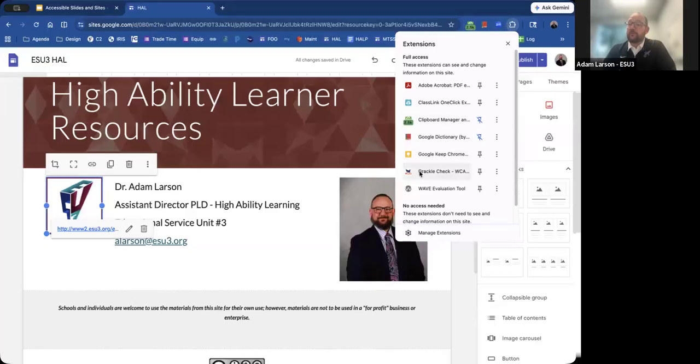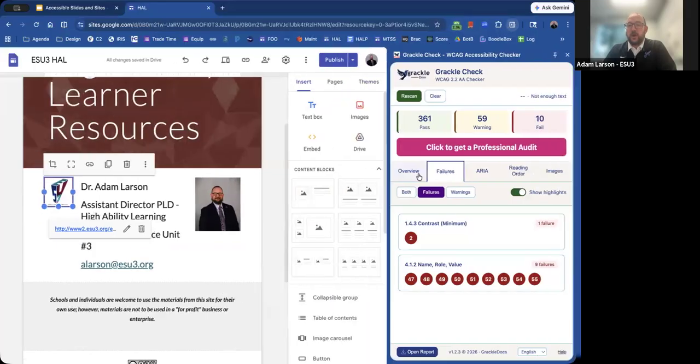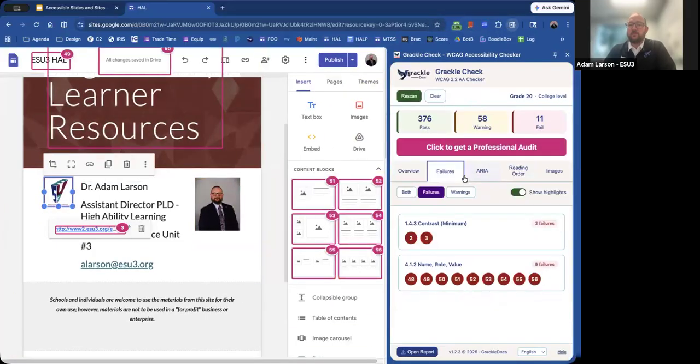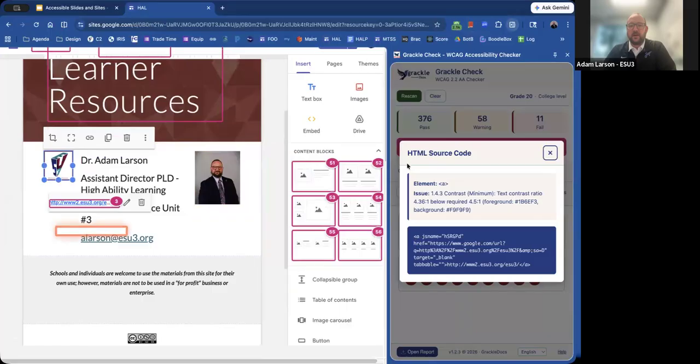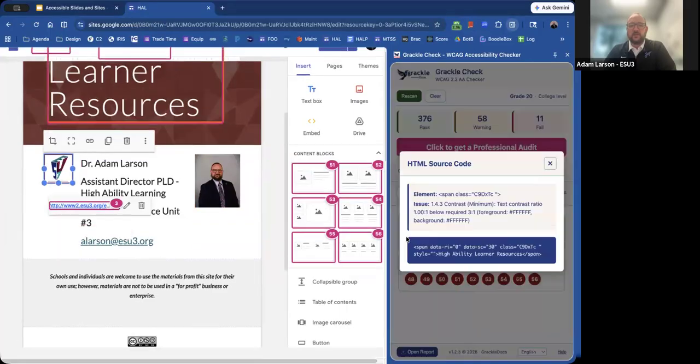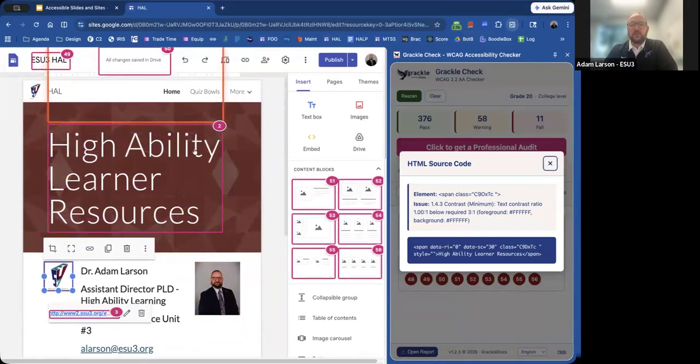I installed a free extension called Grackle Web Checker. You can see that this calls out all kinds of stuff. But one of the things that it is calling out is my contrast. And so I need to make sure that the contrast between the background image and my text is greater than 4.5 to 1. And here it is telling me that it is not. So I need to change those colors.